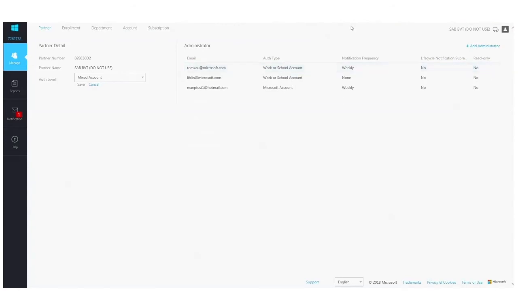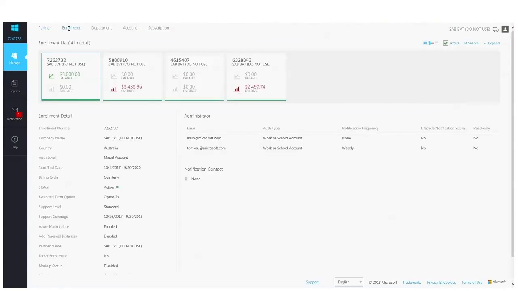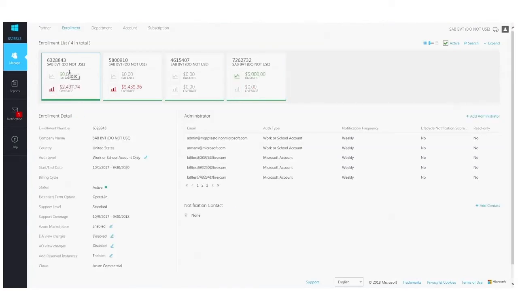I think we're ready to click into the Enrollment tab and actually access and edit some of our end customer enrollments. When you click Enrollment here, you're going to get a box view of your end customer enrollments. When you click on any one of the enrollments, it gets brought here to the left side and you have some information on the end customer at the bottom of the page.